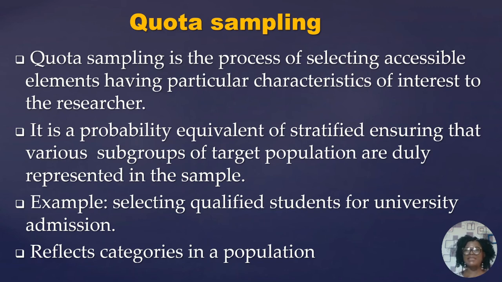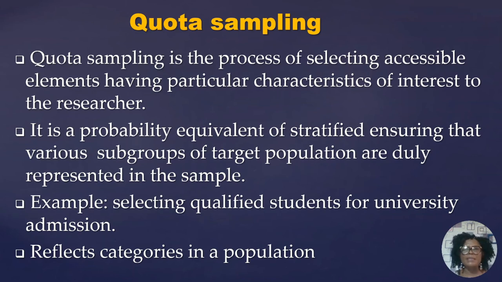If you want to make sure that every category is captured, you have to apply quota sampling. So when you say merit, people who are highly intelligent, let us give them some quota. People who are living around the university, let us give them some quota. The key officers at the university, they work hard there, we should give them some preference. Let us give them some percentage and things like that. This is what we mean by quota system.